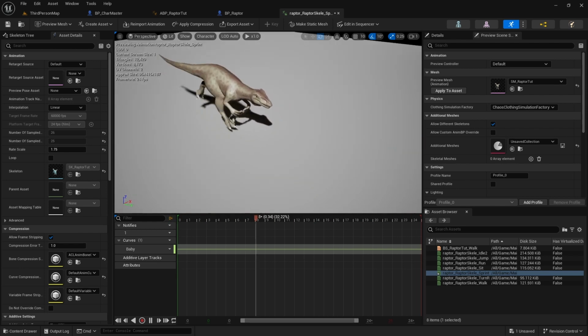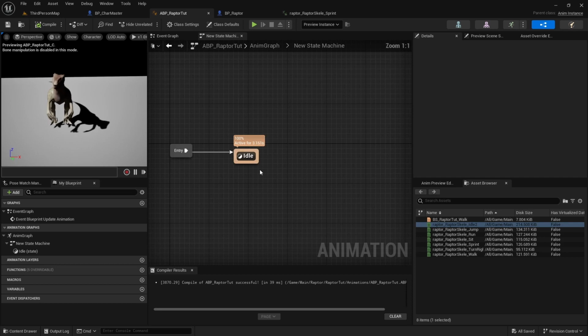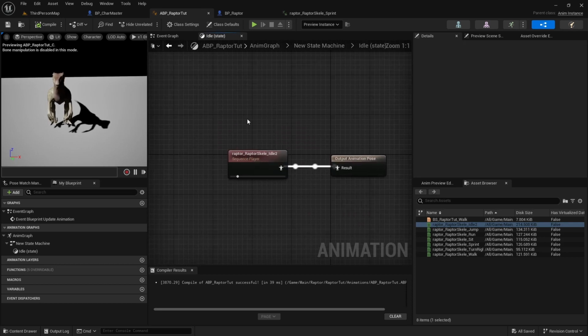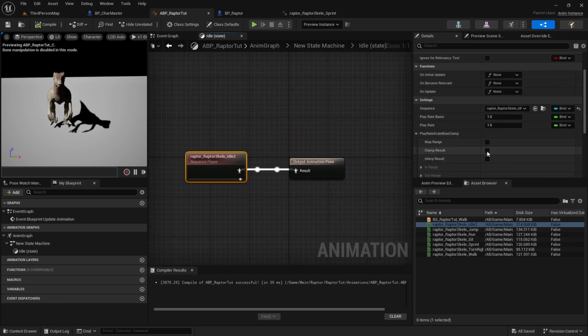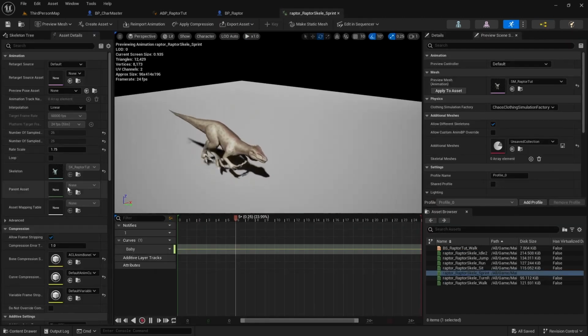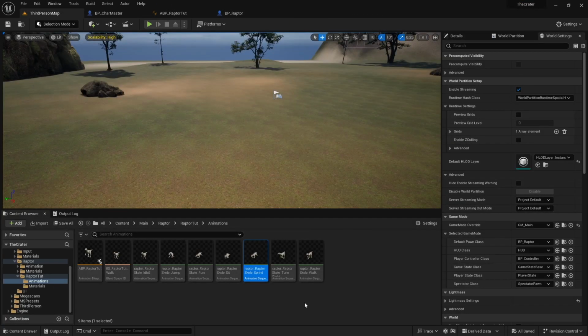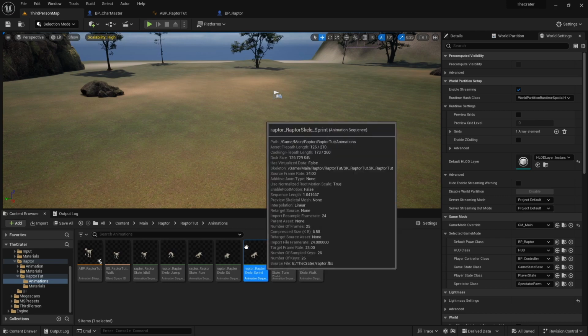So let's give that a shot. He does look like he's going real fast. We might need to bring it down a tiny bit, but let's just give it a try for now. If we don't want to set looping over here, you see that in our animation blueprint, we clicked on that and set it to loop. Down here, we can also just set it over here. So might as well just do that right now and save that. It doesn't really matter where, as long as you make sure that it is set. So we have a sprint now.